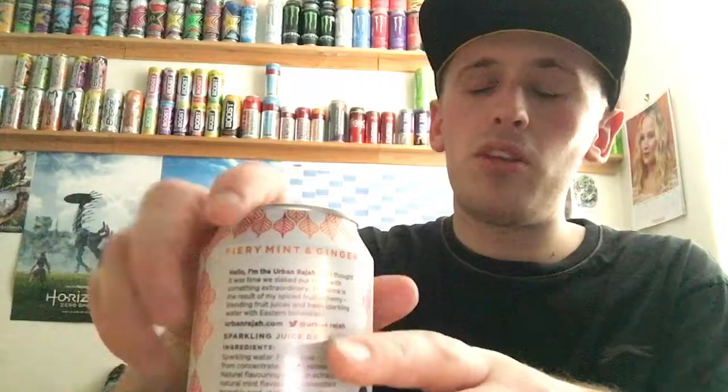Anyway, it's nice and cold and I've got a cup, so let's get straight into it. I just reviewed the lime and cucumber and this one seems really interesting — fiery mint with ginger and a hint of cinnamon. That is a really weird, even scary combination. I'm guessing the color is going to be brown or maybe red, but probably just brown. The smell is probably going to be ginger-forward, and I'm not sure what the taste will be — we'll have to find out.